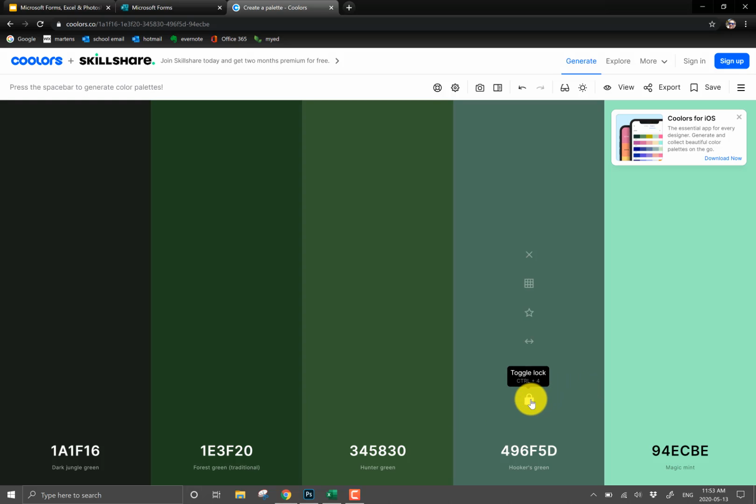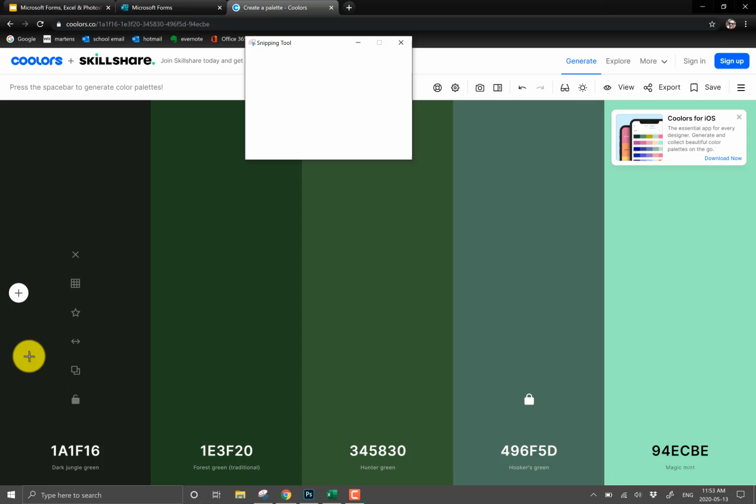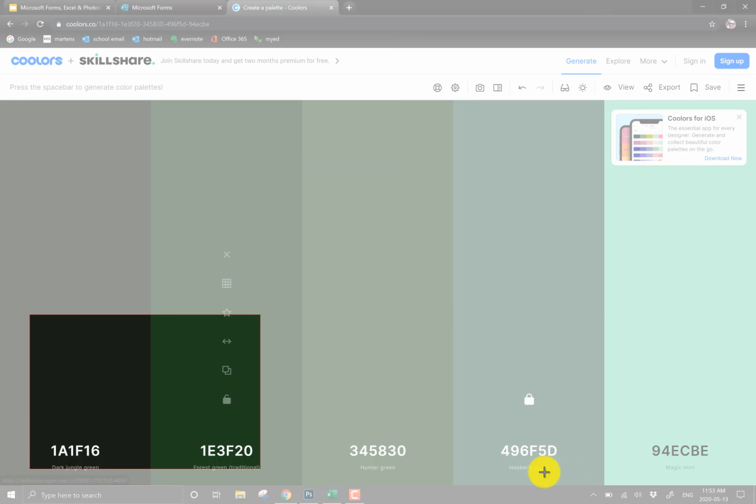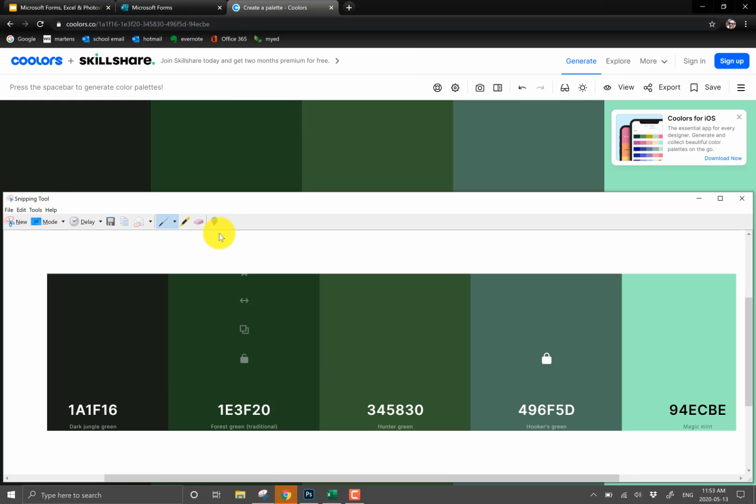So find color schemes that work, that have a decent amount of contrast, so difference between the colors. And then the last thing you'll want to do is take a screenshot of this so you have it for your reference at all times, because you're not going to finish whatever your graphic design project is in one fell swoop. So take your snipping tool, or you could write down the hex codes, which might be a little bit more frustrating. You can just take a screenshot and make sure that in that screenshot you include the hex codes, because that'll help you out later on. And then you can save that wherever you want for your future reference in the project that you're working on.